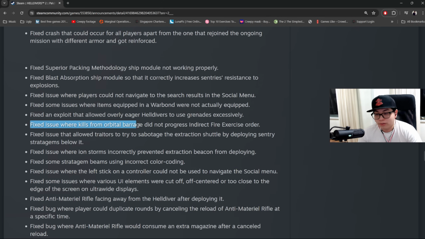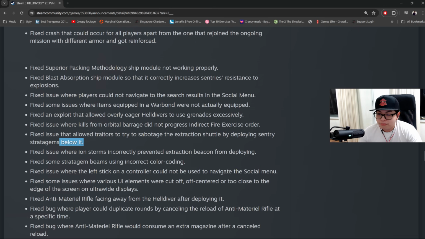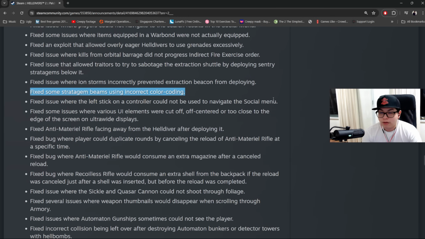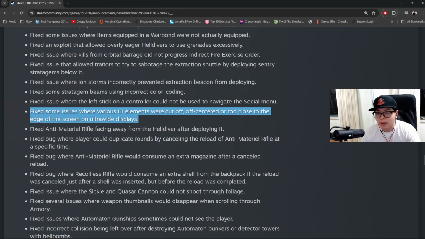Fixed issue where kills from orbital barrage did not progress in direct fire exercise order. They fixed an issue that allowed traders to try and sabotage the extraction shuttle by deploying sentry stratagems below it. They fixed an issue where ion storms incorrectly prevented extraction beacon from deploying. We've encountered this before, so thank God for fixing that. Fixed some stratagem beams using incorrect color coding. They fixed an issue where the left stick on a controller could not be used to navigate the social menu. They fixed some issues where various UI elements were cut off, off-centered, or too close to the edge of the screen.